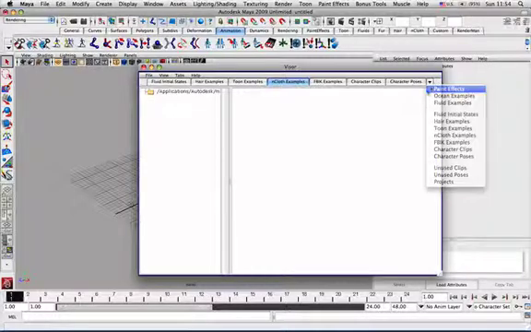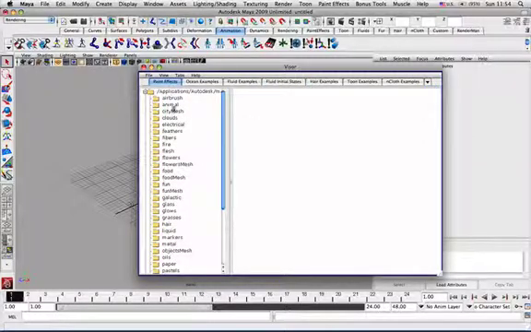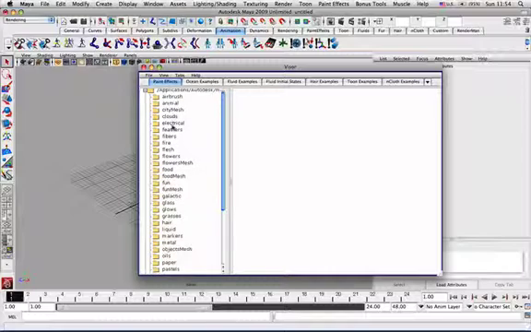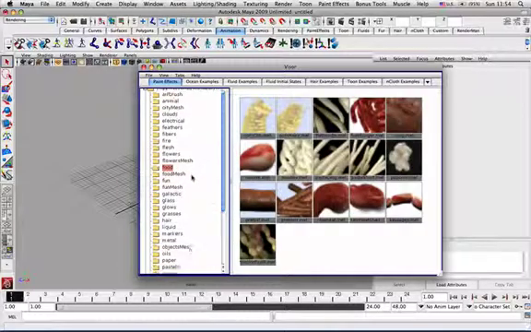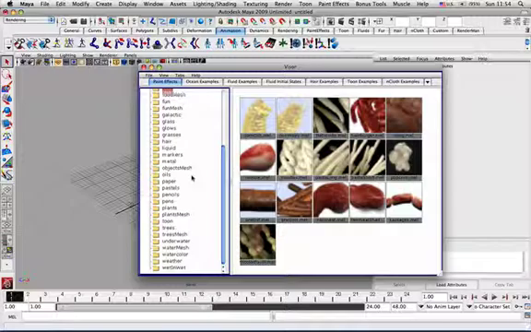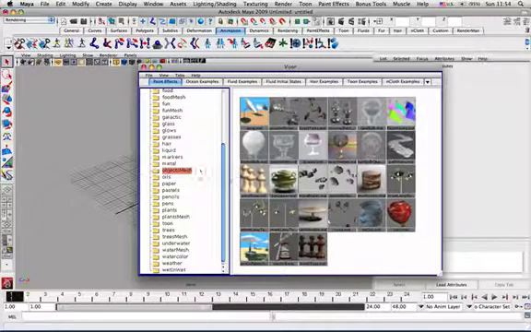To start off with Paint Effect, let's start off with object meshes.